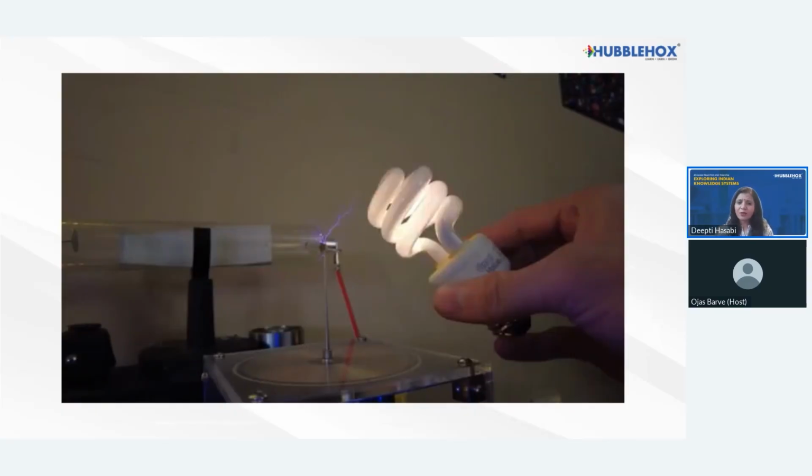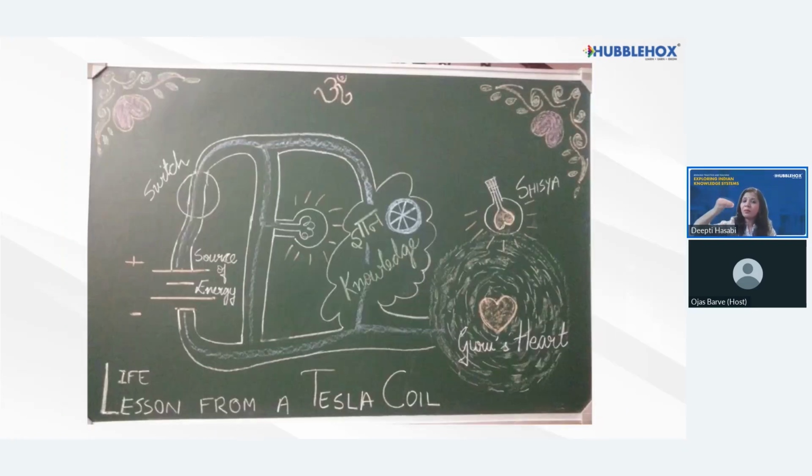You can probably look up this video online. You'll find a lot of videos with respect to Tesla coil. What happens is when the circuit is on, the light starts glowing when it comes into the electromagnetic field of this coil, right? There is no circuit connection. There's no electrical, physical, metallic connection, but still the bulb starts glowing. This is the metaphor that we are going to use to understand Guru Shishya Parampara, or how knowledge transfer happens from Guru to Shishya. So this is part of my science experiments that I do with preschoolers, and we are going to use their circuits to understand this.